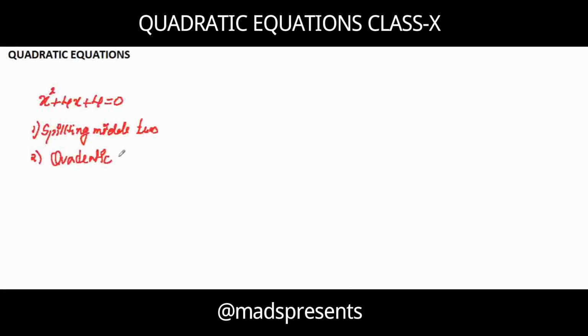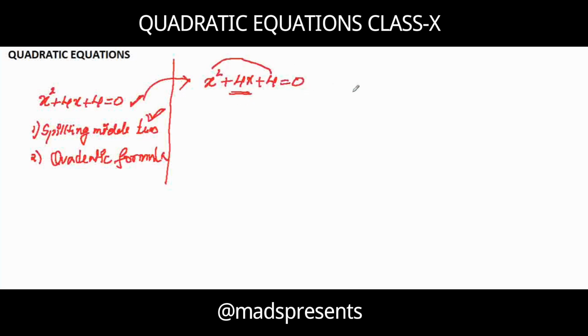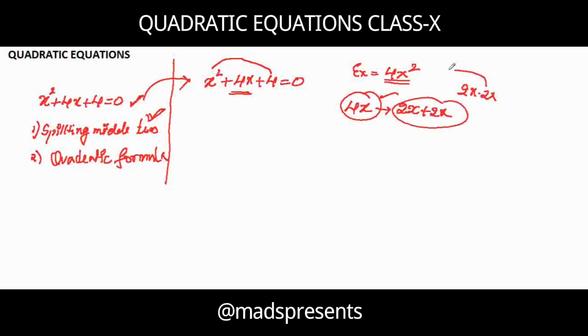In the previous two videos, we discussed how to find the roots of this equation. That is very simple. Let me explain one more time. Using splitting middle term, x square plus 4x plus 4 is equal to 0. We need to split the middle term so that we get the extreme values. What are extreme values? That is 4x square. 4x is our middle term, so we need to split the middle term in such a way. For example, 4x can be written as 2x plus 2x, which is 4x. In return, multiplying 2x into 2x gives you your extreme terms.